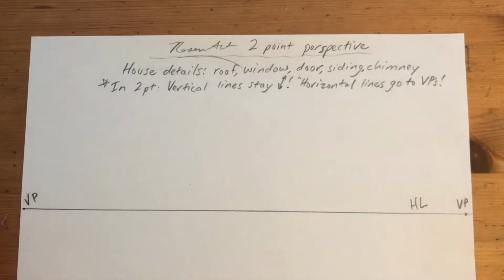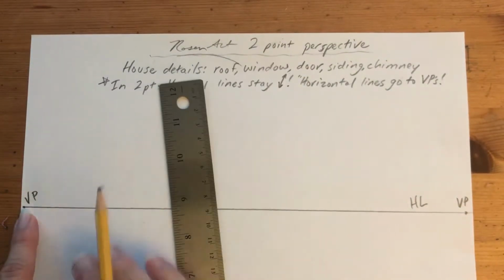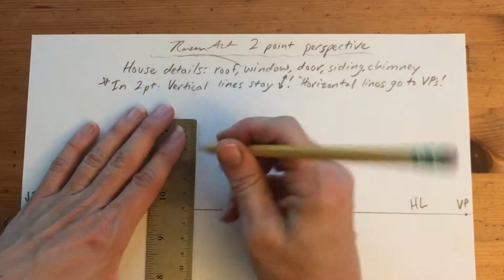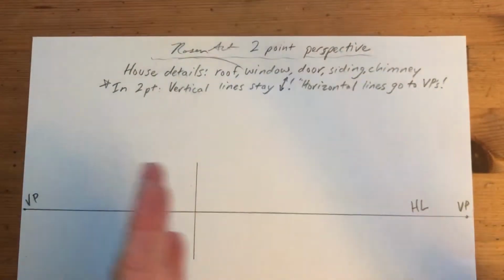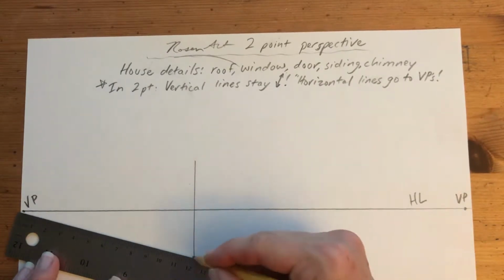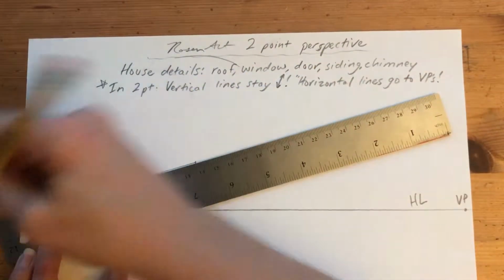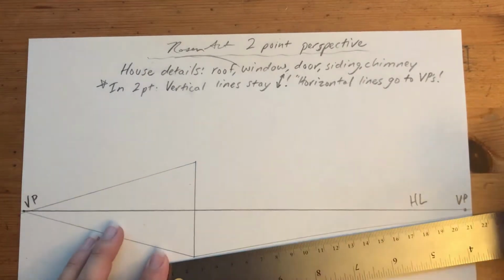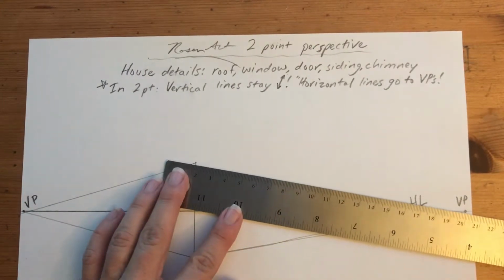First thing I do in 2-point perspective is I draw my horizon line and I put my vanishing points on the ends of the horizon line. Remember, the horizon line is equal to where the sky meets the land, and it indicates my eye level. I always start with a corner, a vertical corner. I'm going to connect that corner to my vanishing points, because in 2-point perspective, anything that would normally be horizontal goes to a vanishing point. It goes off in the distance to that point where it would vanish and go poof.